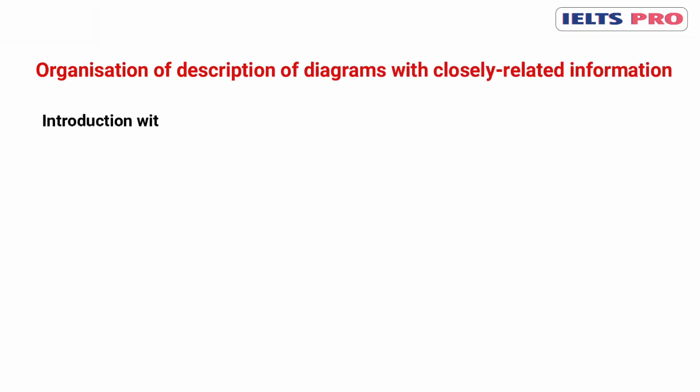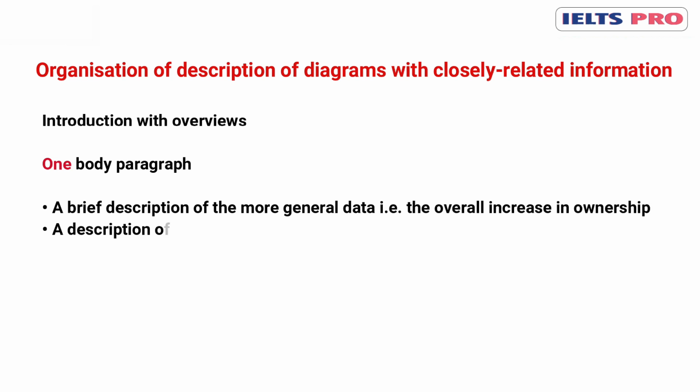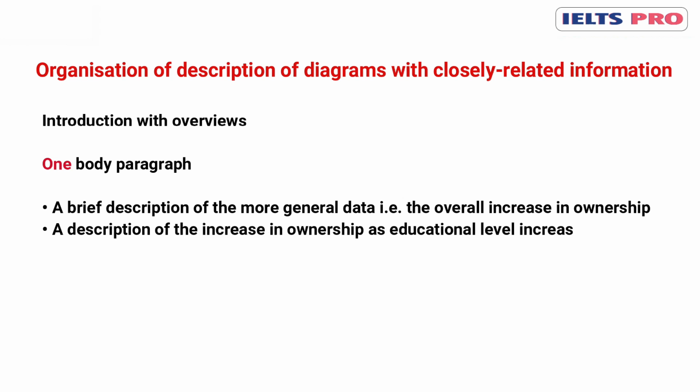Organization of description of diagrams with closely related information. Introduction with overviews. One body paragraph: a brief description of the more general data, that is the overall increase in ownership. A description of the increase in ownership as educational level increases. A description of any differences in the two trends.